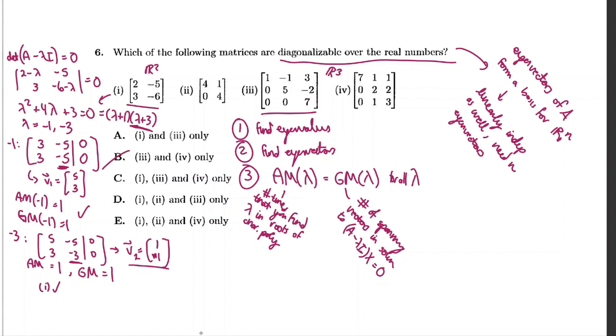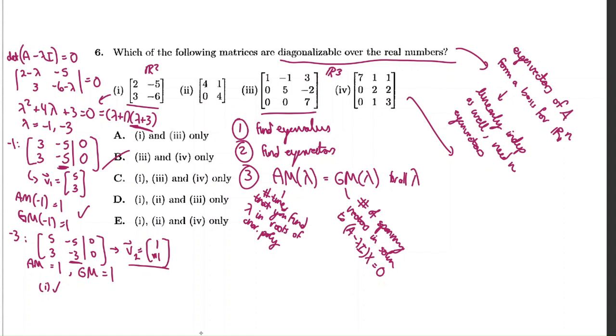Okay, so you could technically do that for all of these, but I think it's a bit tedious, especially for 3 and 4, because now you're at a higher dimension, so it's just a lot more annoying. So the way that you can do this that is a bit easier is to figure out what the eigenvalues are. And if the eigenvalues all have algebraic multiplicity 1, then you surely will be able to find an eigenvector corresponding to each. So in this sense, you can shorten your approach a lot by just figuring out what the eigenvalues are and seeing if those eigenvalues all are different from each other. So I'll do an example now with 4.